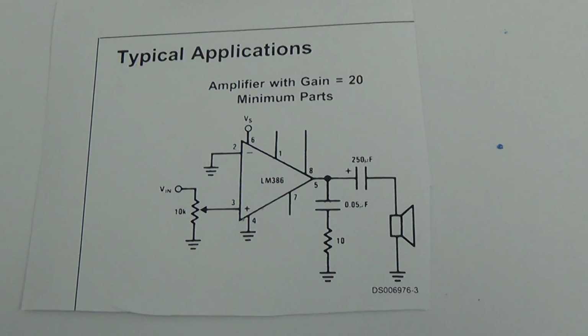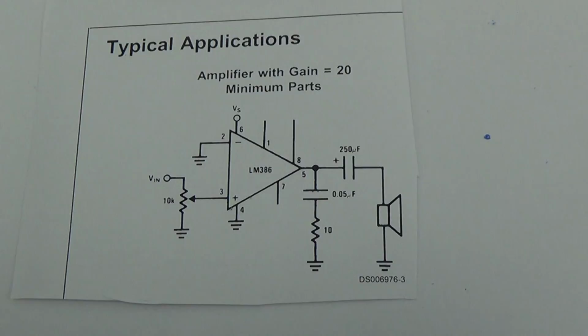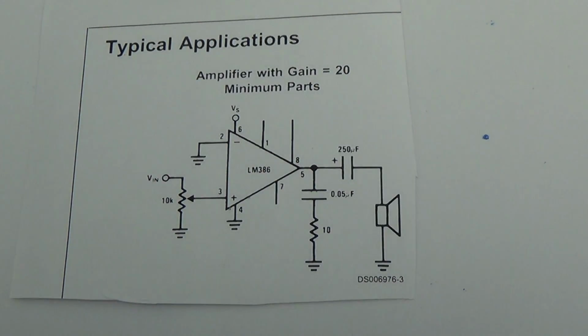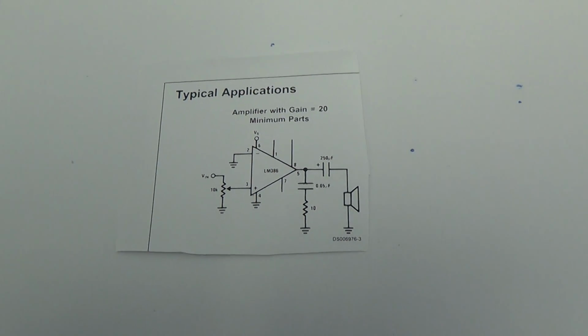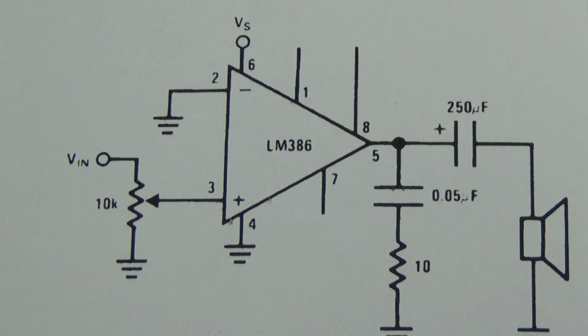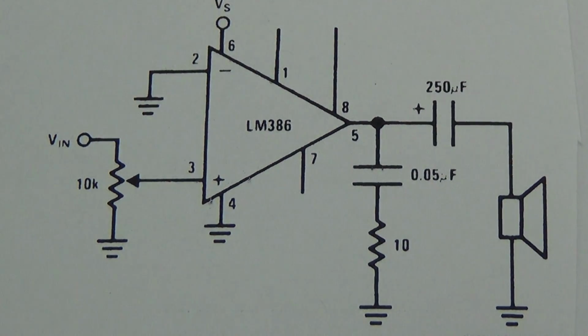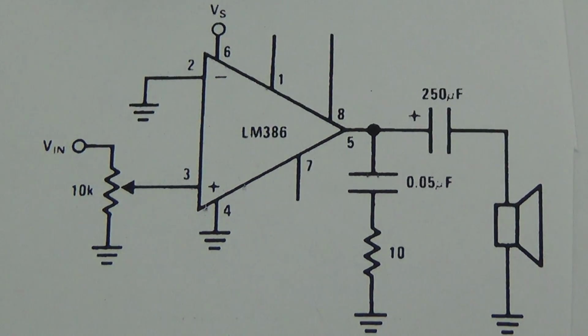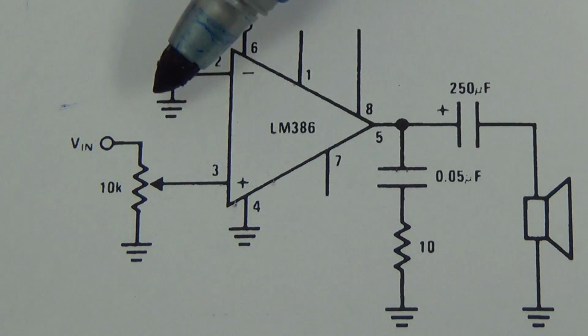So let's move on to the actual circuit that we're going to be building. This is out of that same data sheet. I cut this out, I think page 4 or 5, and you can see that, as I said, the amplifier with this has a gain of 20 times. So let's look at these pins, and then I'll go through the connections on it. So here's the LM386. You can see that triangle shape, which is that universal amplifier shape. You'll see that pin 2 is going to be connected to ground.